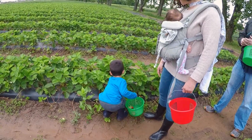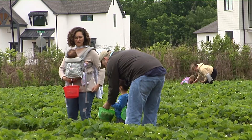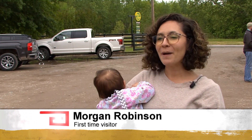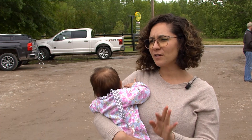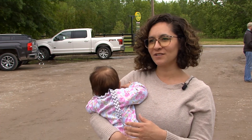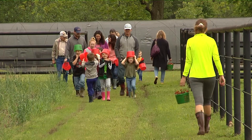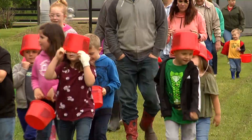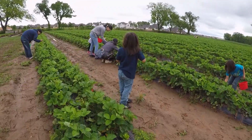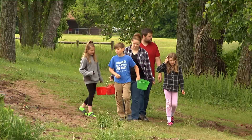Even with the heavy rain, this family decided to come out and pick strawberries — it was their first time here. It's beautiful. The smells are aromatic, it's just very pretty and beautiful weather. And even though it's wet, it's still fun to come out, put on your rubber boots, and the kids can jump in the puddles. It's amazing. It's a surprising little pocket in our Oklahoma landscape. I just love it.